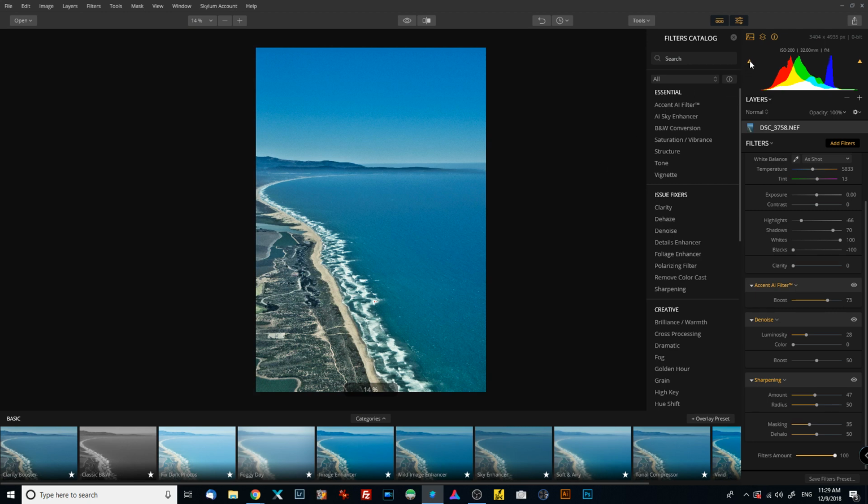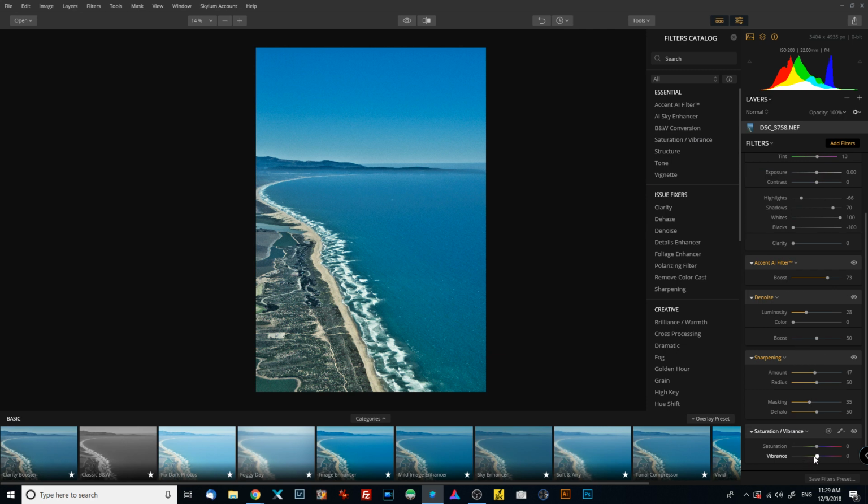You can add some vibrance if you want to. Let's try that to make it more greenish, because this green is kind of muted a little bit. But that's it. This is California coast before and after. And it almost hurts when you look at the before, right? It's so hazy, so it's like a dirty lens, but it wasn't. It's just the air, the haze from the ocean. Look at this.